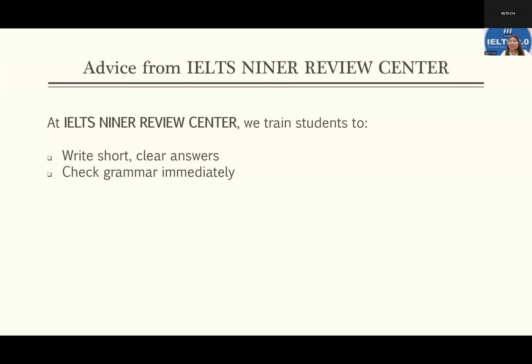Finally, students practice how to review their answers quickly at the end of the test. During the short checking time, they look for common mistakes such as spelling errors, missing letters, or answers that may exceed the word limit in the instruction. These simple habits help students stay organized and confident during the test. By writing clearly, checking grammar quickly, and reviewing answers at the end, students can reduce the stress and protect their scores.